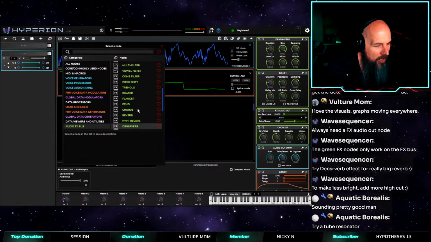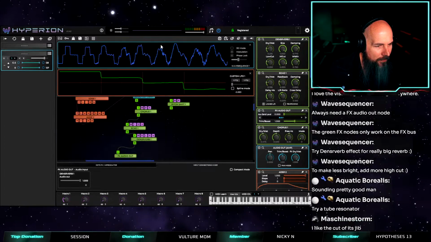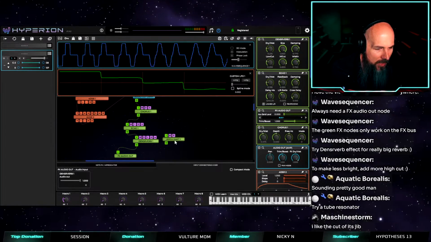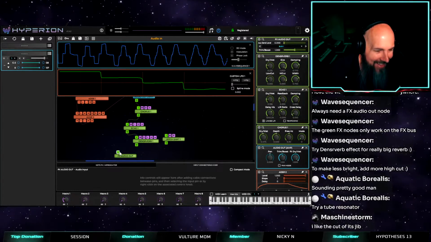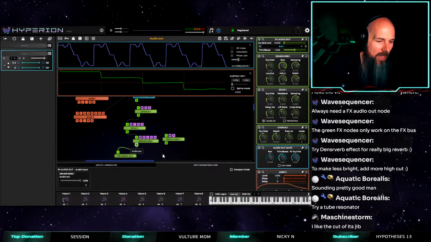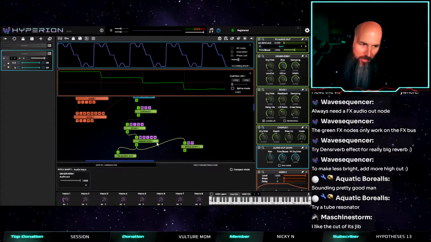Okay, I've got a question. I know we can create feedback loops pretty quickly here, so this could go really badly. Some of y'all already know what I want to do. I guess I actually don't. I'm just going to do this. Run the out into the end of this pitch shifter. I'm going to try to create a shimmer reverb.